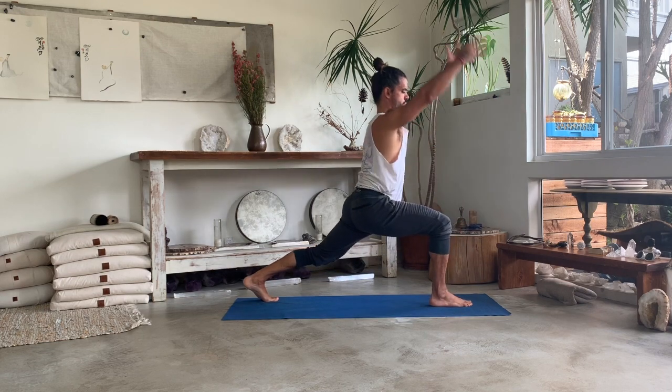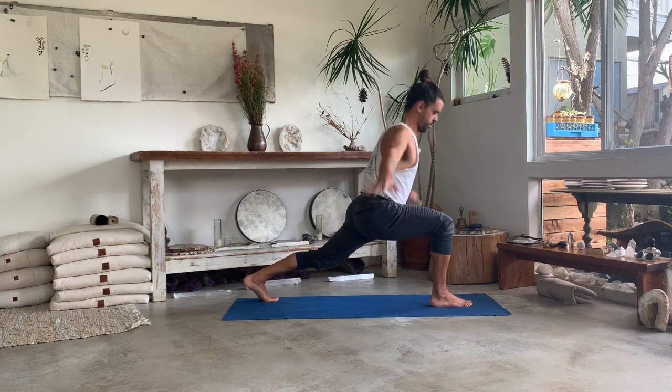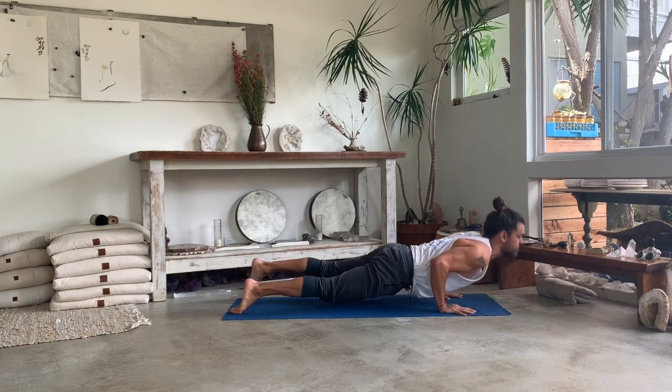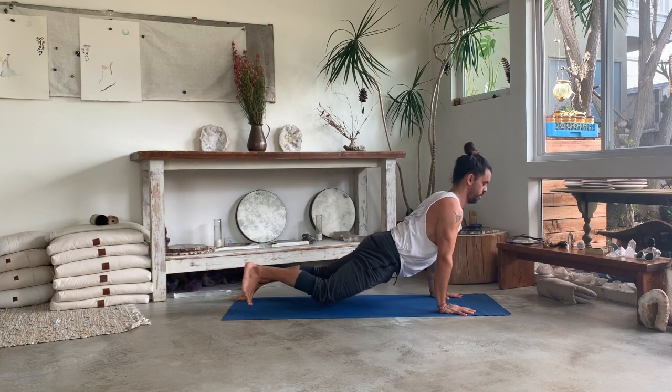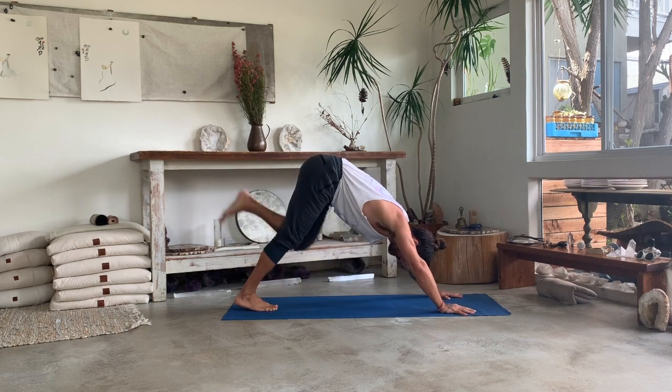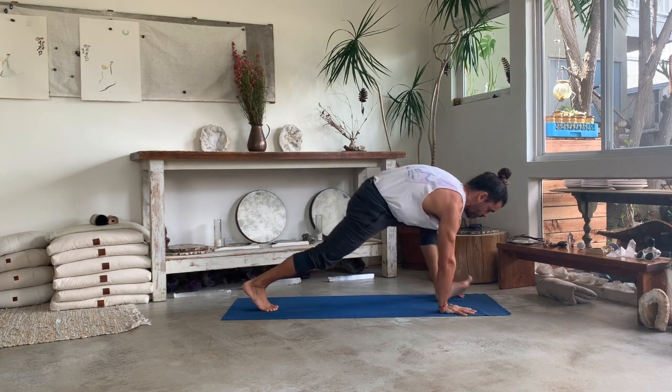Runner's lunge. Coming up to crescent. On the exhale, back to plank, down slow and easy. Upward dog. Downward dog. Left side, left leg up. Left foot between the hands.